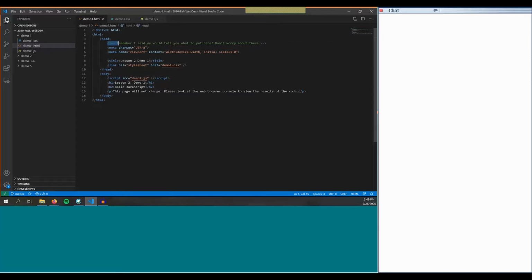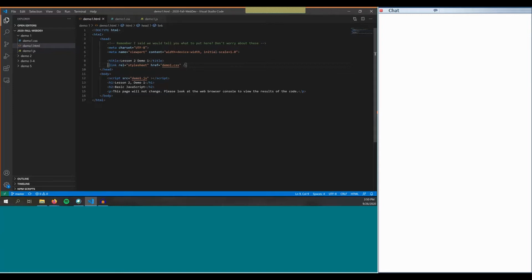So there's a comment here, an HTML comment in green. And this is telling you not to worry about it. It has to be there to make the web page look better. The first thing we see here is, again, these two tags define stuff for the web browser, like the character encoding and the size of the web page. And then finally, we have a title tag, kind of like last week. And then the link to our CSS file, again, same as last week.